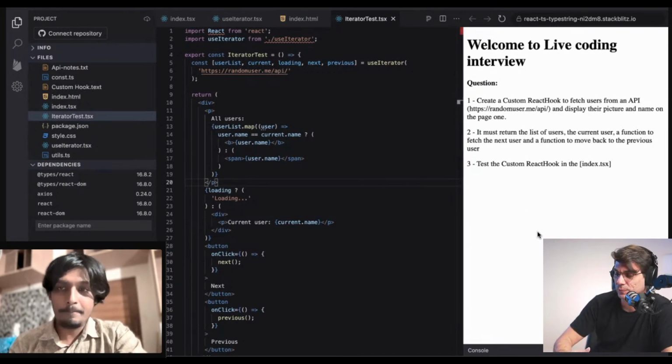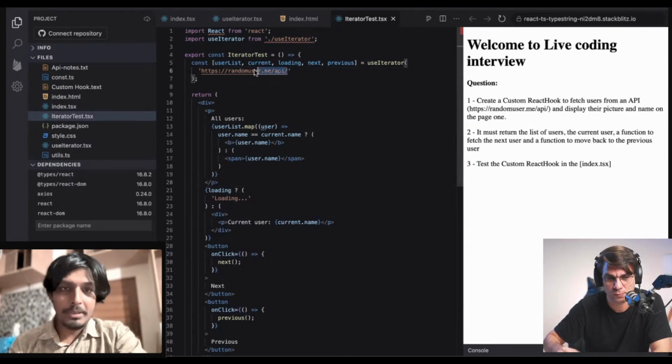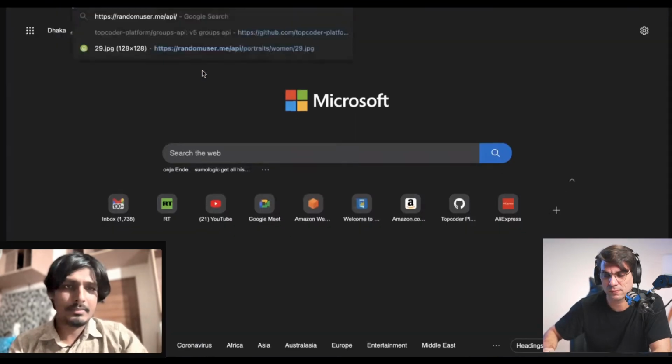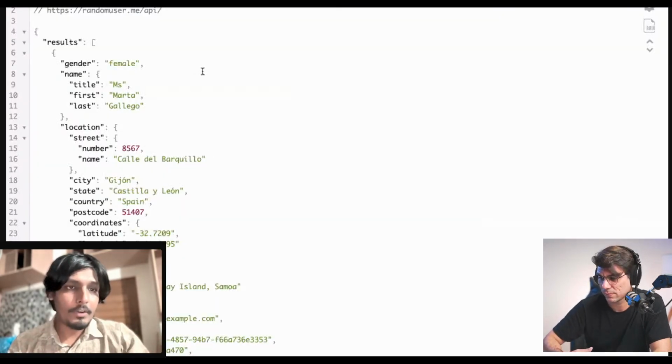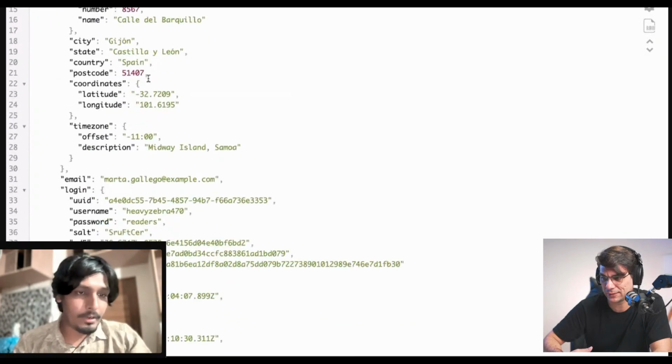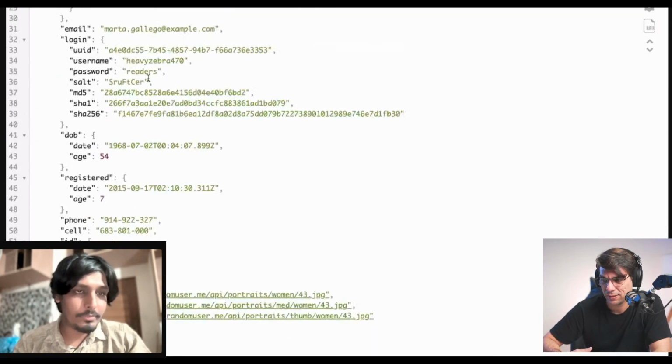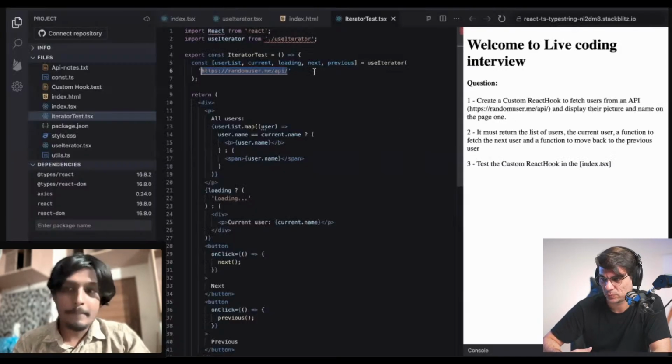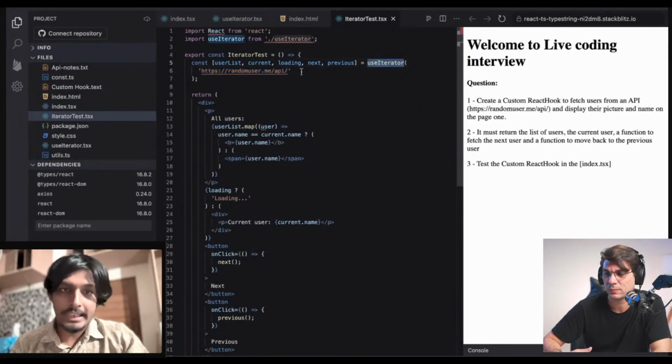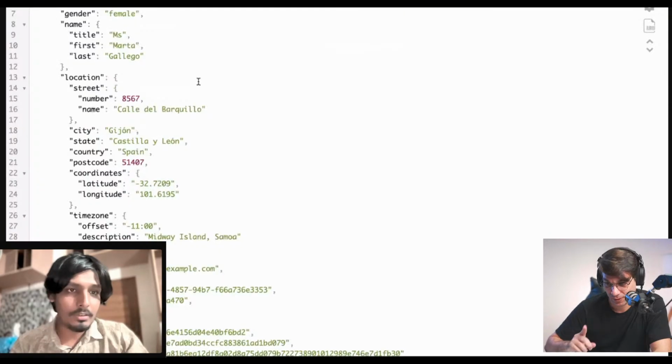All right, so go ahead. What do we need to do? We have this API. It seems like this API returns an array of user information. Yes. So the iterator hook should take this URL, make that API call. Yes.